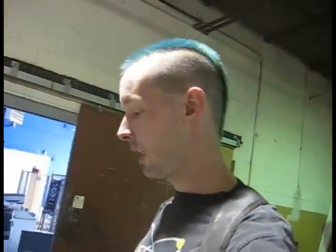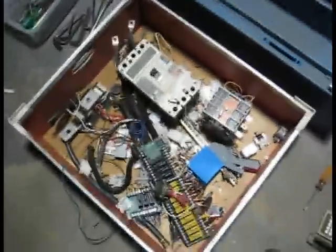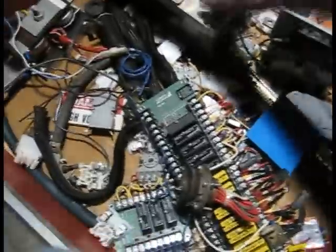That's how it goes, and as you can see, we've pulled a giant pile of stuff out of here. I'll show you some of the things we pulled out. I got this giant contact, or this big circuit breaker, which looks pretty cool. It's got some interesting ratings on it.